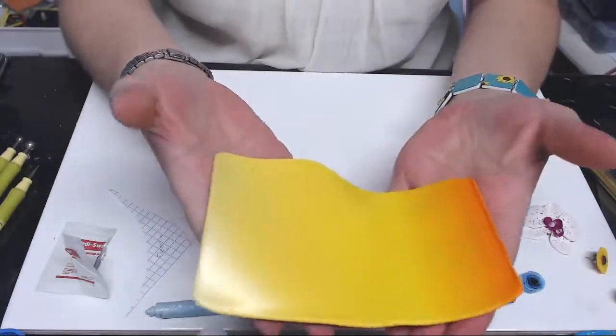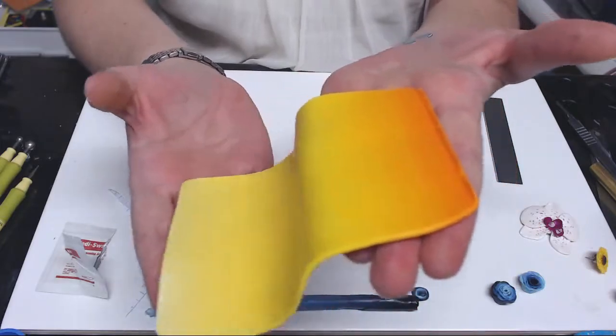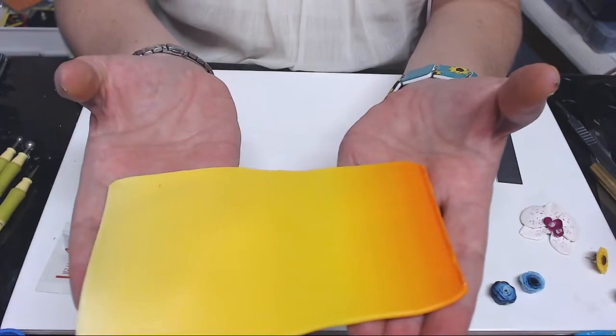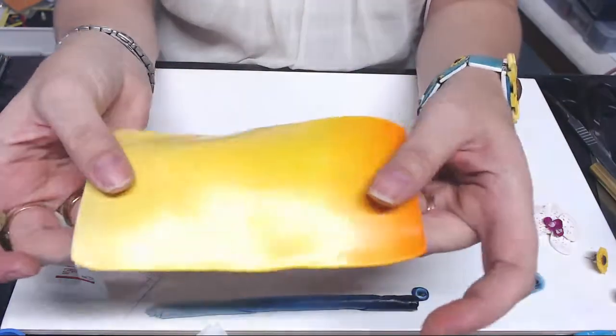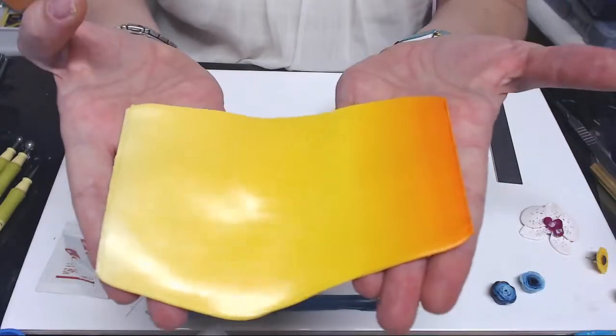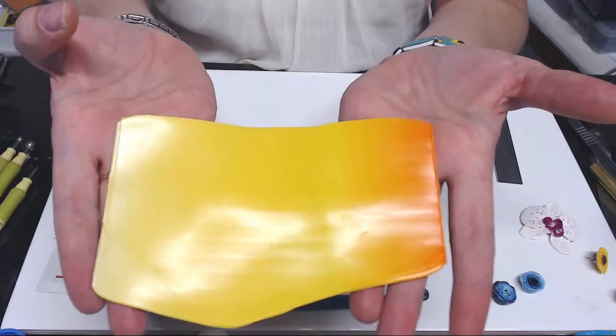So that's pretty well blended. Starting with the dark edge and going all the way to the really pale one. I wasn't actually counting how many times that went through the pasta machine, but until it's blended, basically, is my go-to response for that.